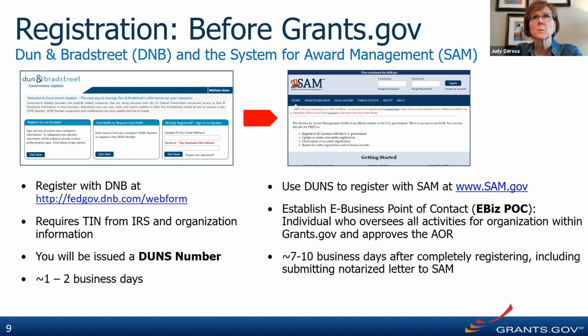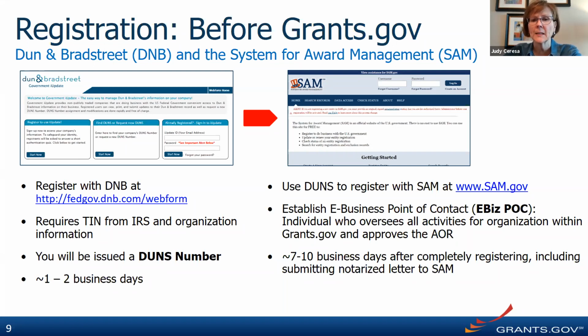Now, the electronic business point of contact is the person that is responsible on behalf of the organization and basically allows people access to grants.gov and gives them roles based on what they will be doing in grants.gov. For instance, you may have program managers that will need to write a part of the grant project narrative, or people that just work on the budget, or people within your organization that you want to actually submit the application. There's various roles that you would be required to assign to those applicants affiliated with your organization.